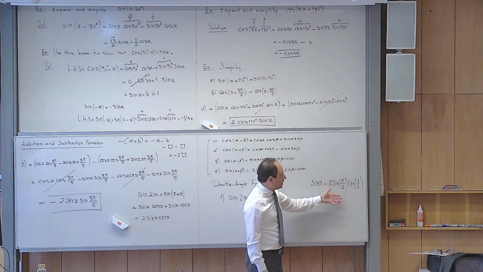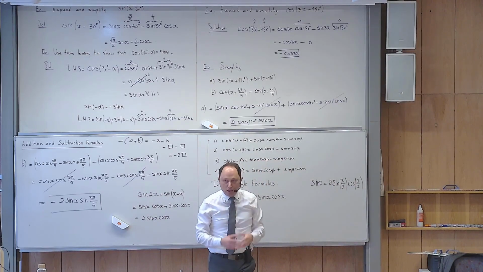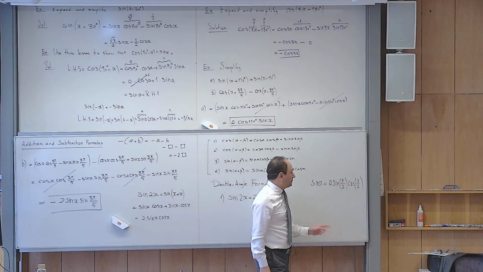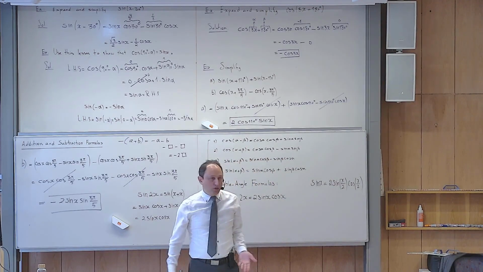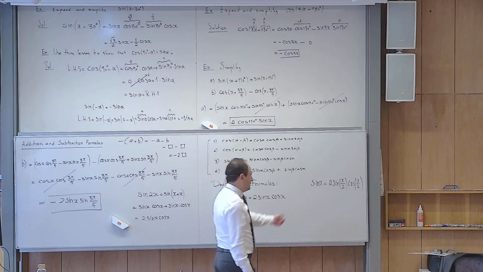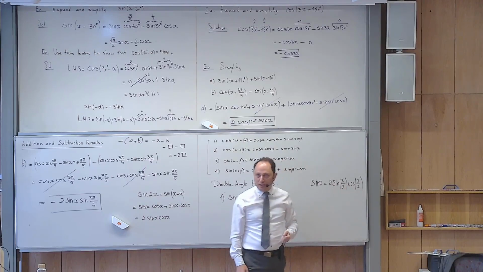So 2 times sine of an angle, cosine of an angle, according to this rule, is sine of 2 times that angle. But that 2 times that angle is what? X. So you can write sine x, even though it is ridiculous because sine x is already better for us, more familiar. We have written it in a more complicated way. But believe me, if you are solving hard problems, this is sometimes needed.